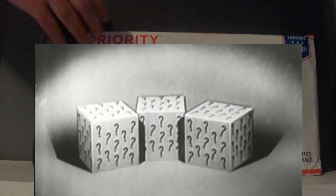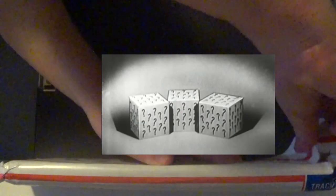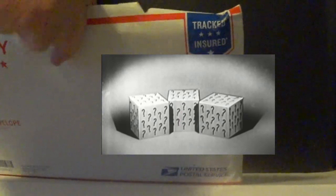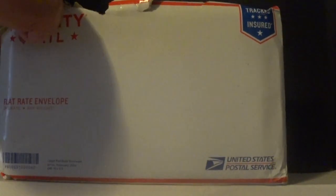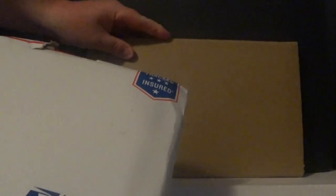I'm probably going to keep subscribing until I get a bad box, because the box I got last month was really good. It's a mystery what's inside so let's tear it open and see what we got. I think it's between five and seven books. They're known for having a lot of variants and signed books — I'm not sure where they source signed books, but last month I got one, which was cool.